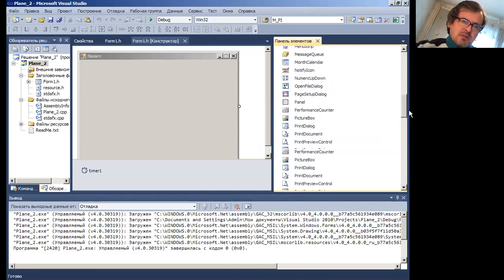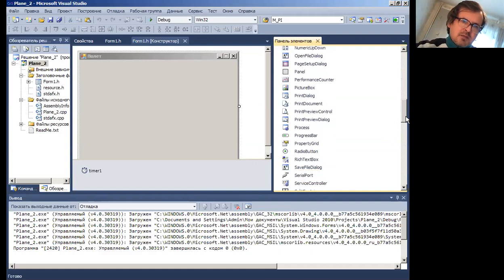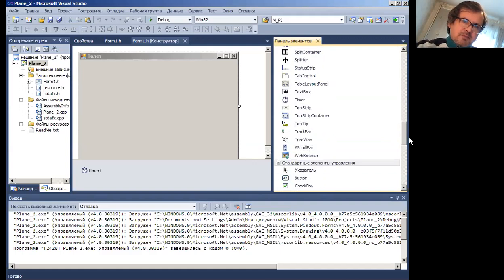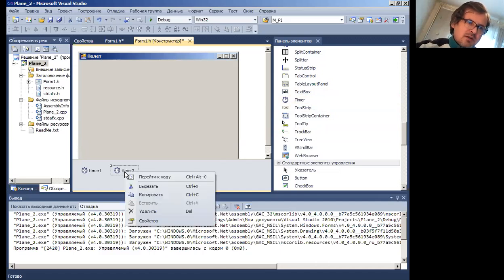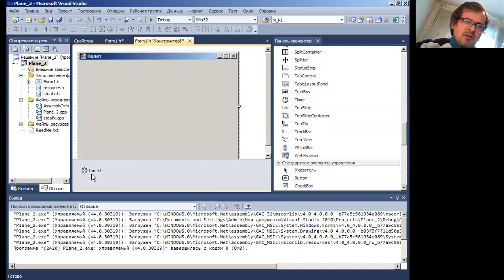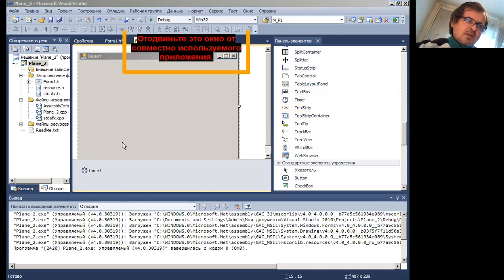Where is the timer? Timer. Okay, so here is the timer, it is possible to put the timer here, but it is not necessary now. So let us delete it. In this way, the timer was dragged and dropped in this program.